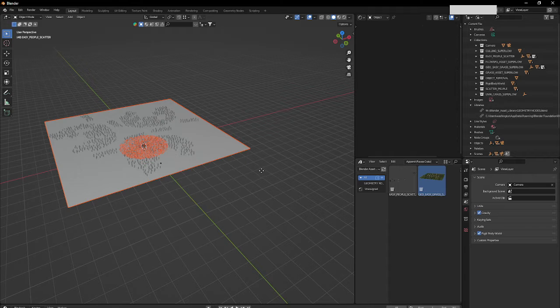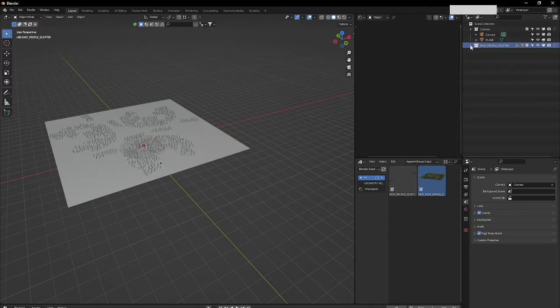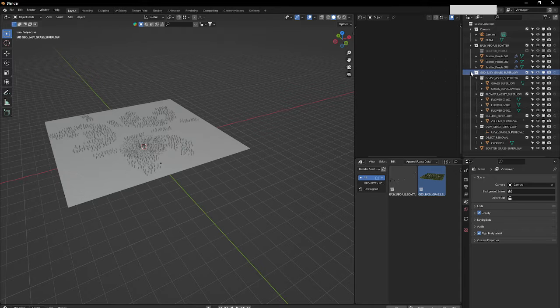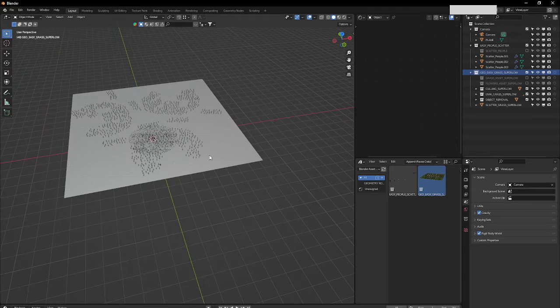Okay, I just need to get this guy. See here, okay, so I don't want my assets, none of these.